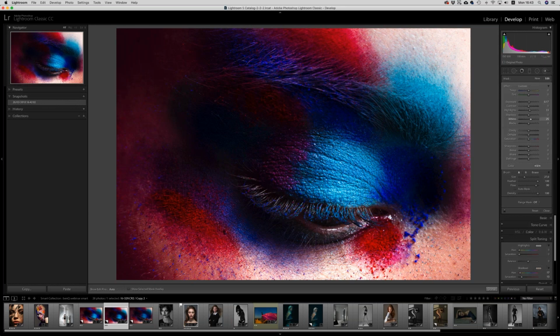What else can we do to this image? I think we're just about done, except I'm going to do one with highlights, a little bit more with whites, and turn up the clarity even a lot. And I'm going to make the eyelashes really come alive. That's it. So I think it works this way. If I press the backspace key, it's before and after. That's it. That's all we have to do.